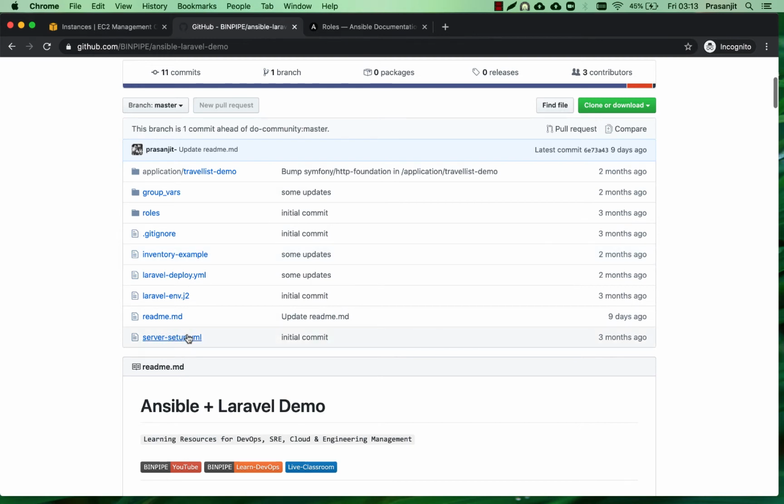So this is all about how this playbook looks. What we'll do is first execute this play that will create the prerequisites on our server, and then we will have this play which will do the deployment of the Laravel website. But before we start the play, we will also have to update our hosts file. We'll do that once the code is checked into our server. So let's go to the AWS console, and there we will start executing this playbook and see how it works and what steps we have to do to execute this play.